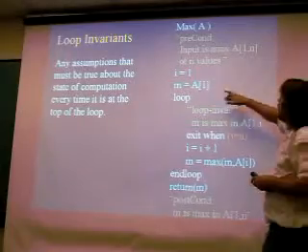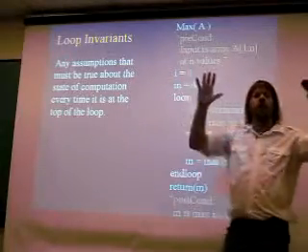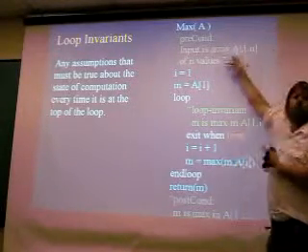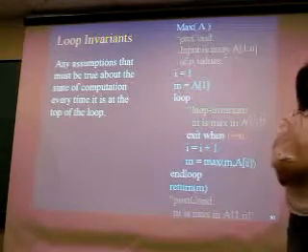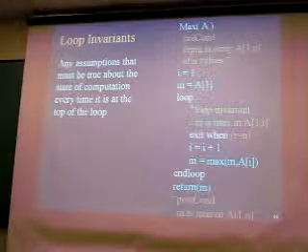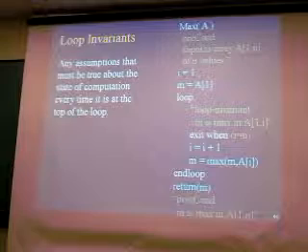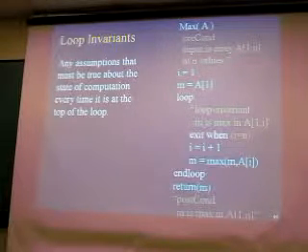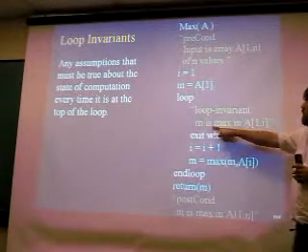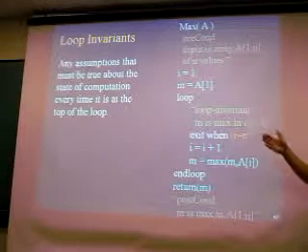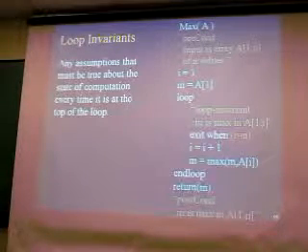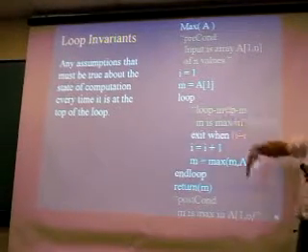So here, for example, our data structure, other than the array, which we're never going to touch, has 2 values: the value I and the value m. And our assertion is going to be some relationship between which values of I and m are allowed. Whatever your I is and m is, it has to have the property that m is the maximum of the values between 1 and I. So as I changes, m needs to change. That's our loop invariant. That's what we want to be true whenever we're at the top of the loop.